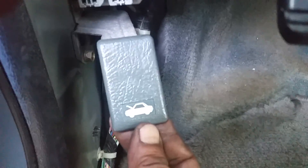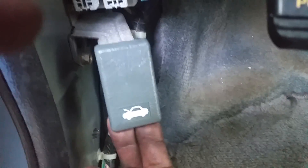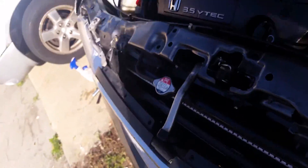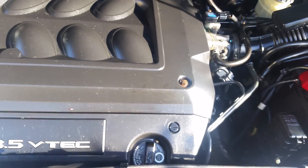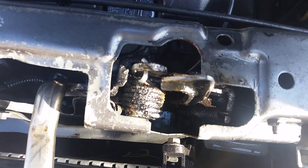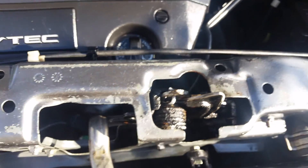When you pull it up, it's supposed to be pulled up and this thing is supposed to kick back in — but it's not. See how loose it is? It's not kicking back in, meaning the cable is bad. On this situation, if you have a problem with the hood not closing up and down, this is it. It's not the hook holding the hood — the wire going back to the car is causing the problem.